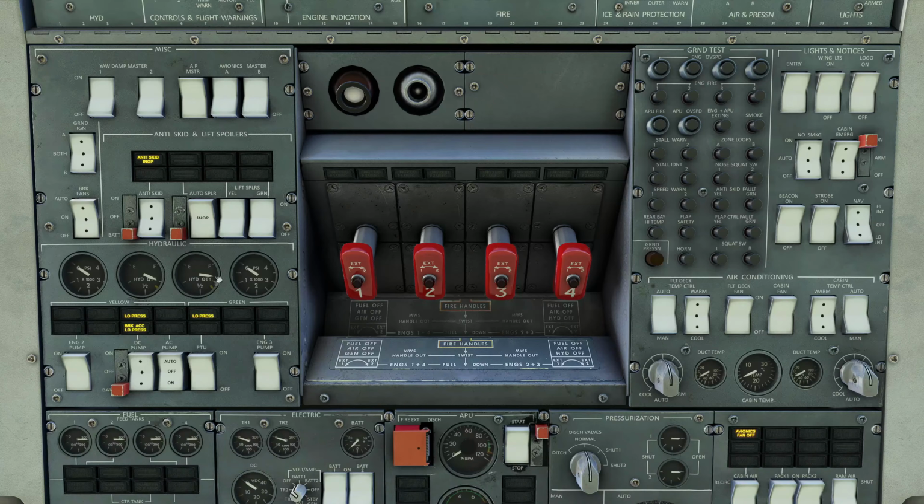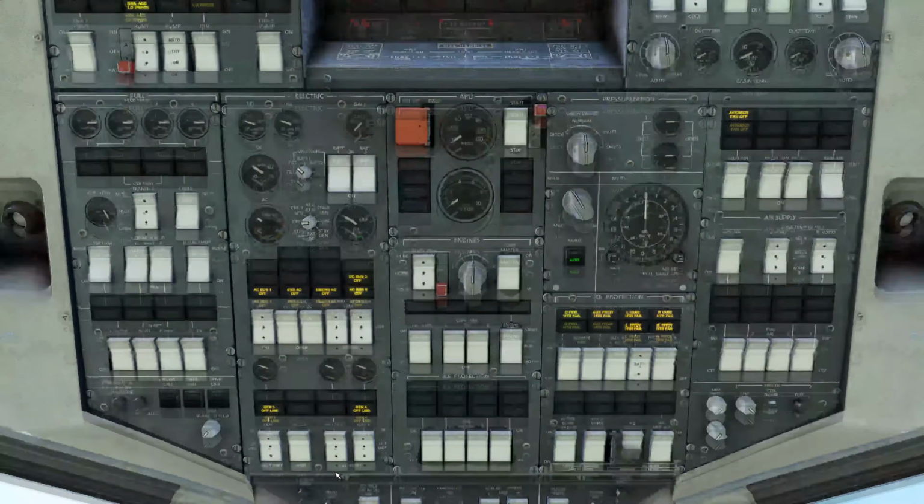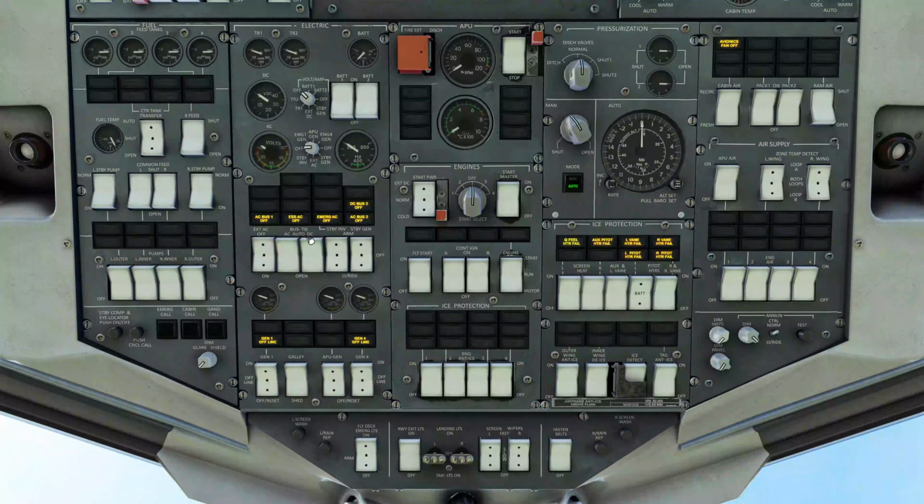Bus ties, for AC and DC, which are down here on the electrical panel. There's AC and DC. So the bus ties are going to go to auto. And you'll see lights going on and off as we do this as well. Standby inverter and generators, which are these two here, standby inverter, standby generator, are going to go to arm. So 3-position switch, they're currently in off. They're now armed.